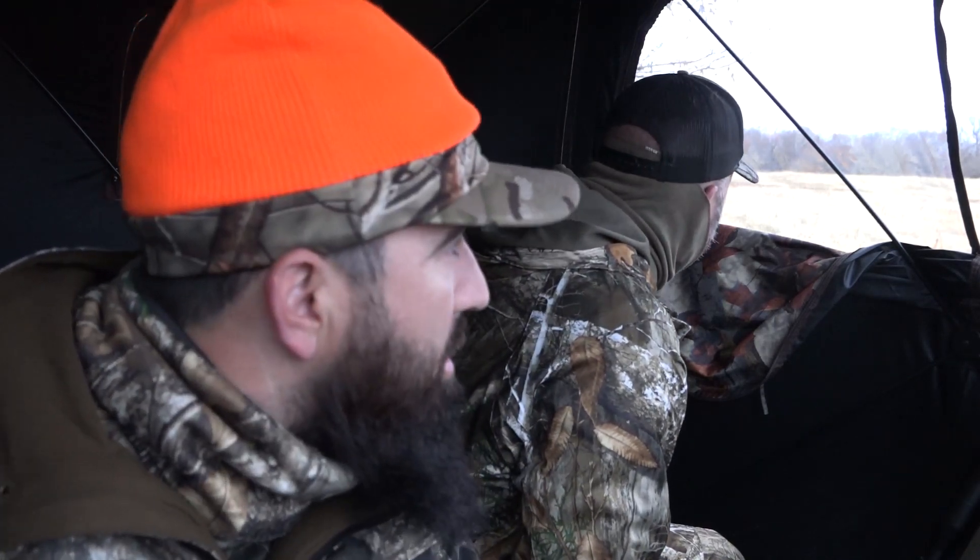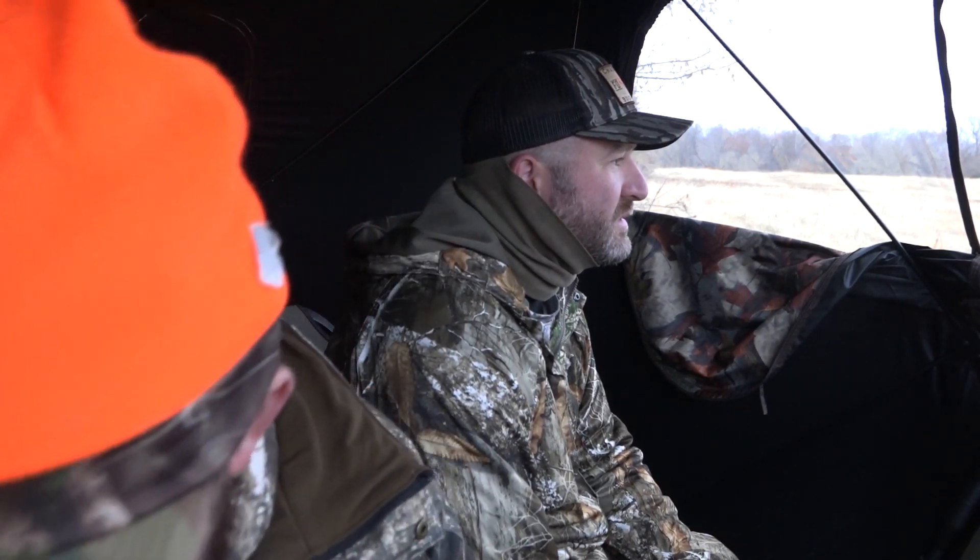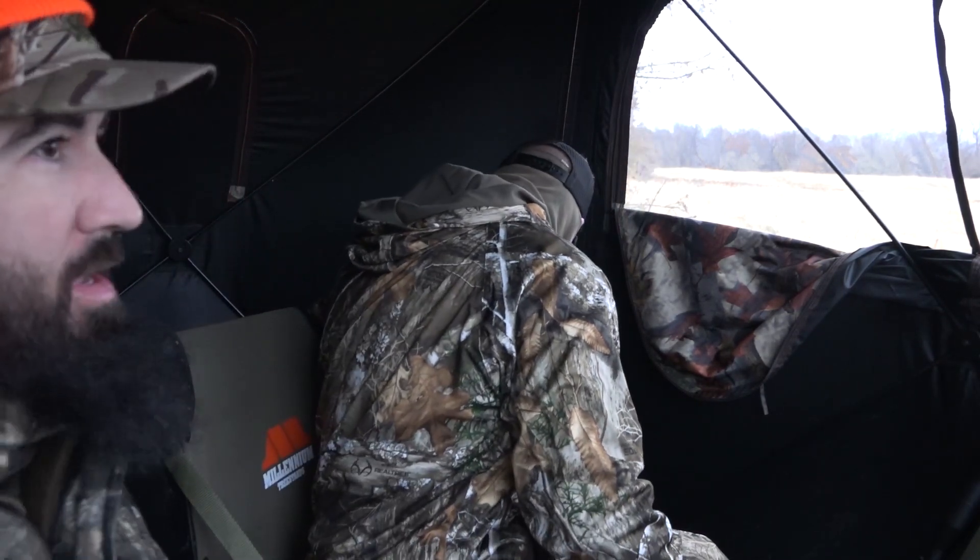Up here on one of our farms in Missouri — second morning, got him done. Probably the least hope we had — it was super windy and the weather's supposed to get bad the next couple days. Right at a 200 yard shot, worked out. Same buck we saw yesterday — talked about it last night, held off. We second-guessed not taking the shot yesterday afternoon — we had a quarter-facing shot on this deer and didn't take it. Lo and behold, good redemption opportunity today. It all worked out.